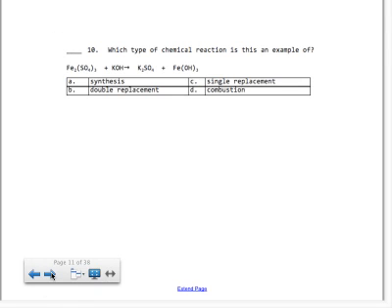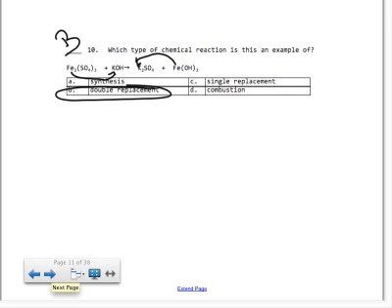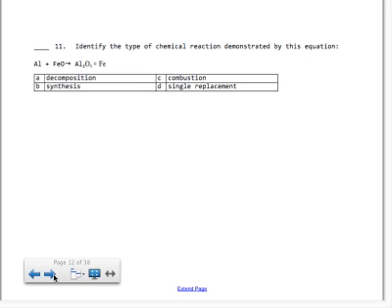Which type of reaction is this an example of? This is another case where you have iron and potassium trading places with each other. Both are in compounds on both sides of the equation, which makes it a double replacement. If iron was by itself and potassium was in a compound, and then potassium was by itself and iron was in a compound, that would be single replacement. You're not combining with oxygen here, it's not combustion, and you've got more than one product, so it can't be synthesis.